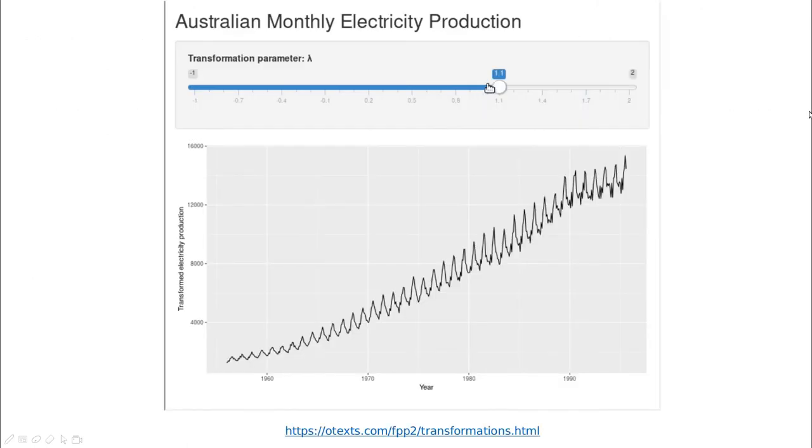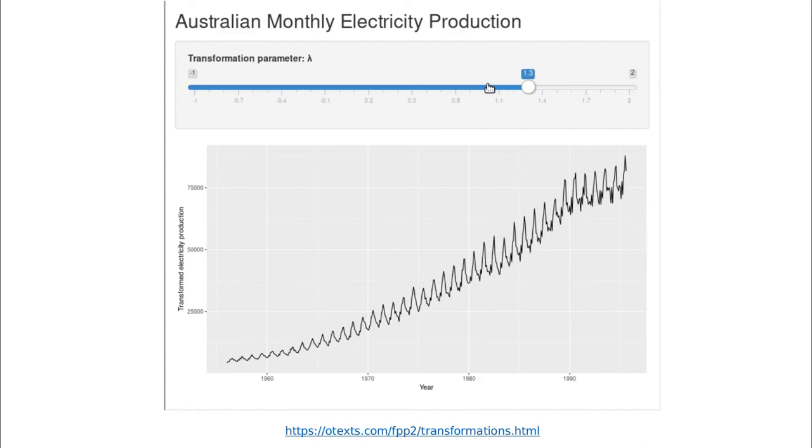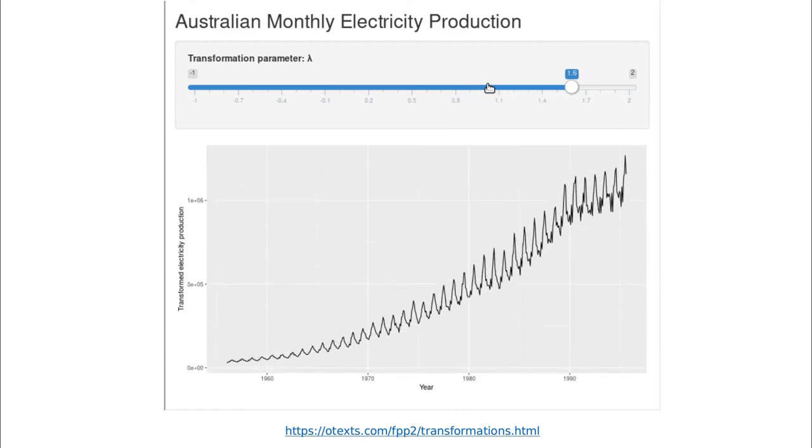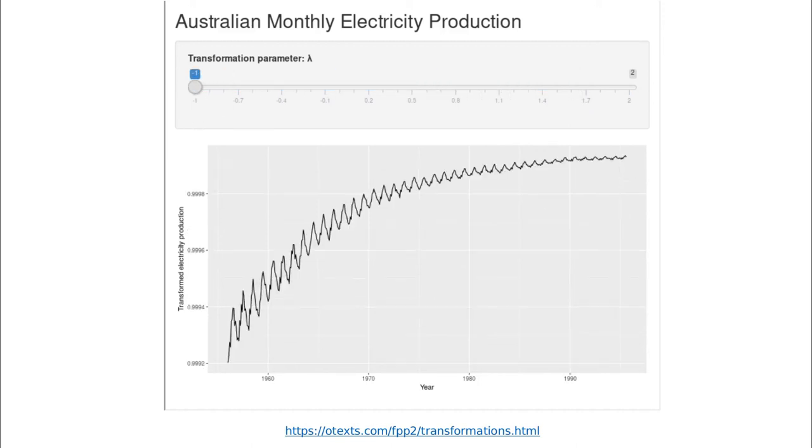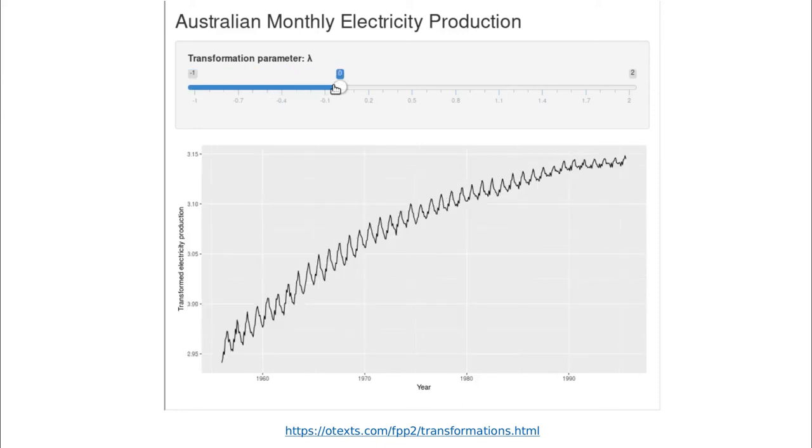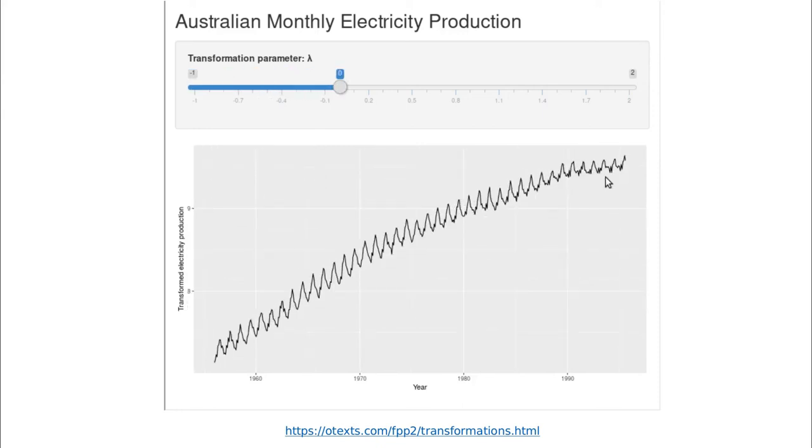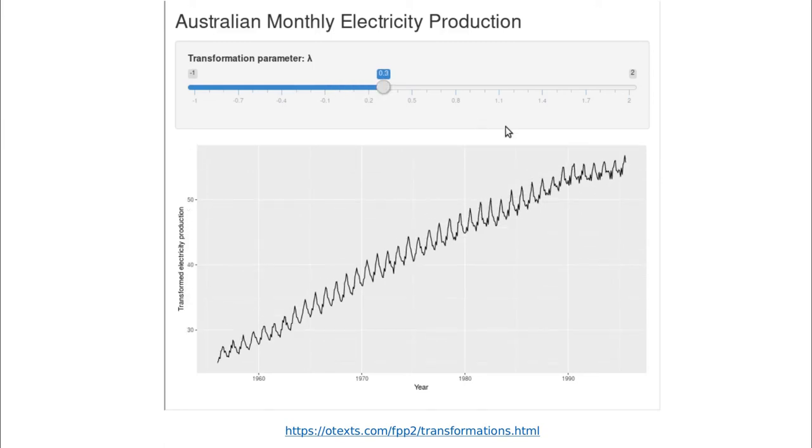So let me show you how it works. With lambda equals 1, you're not doing anything. If you increase lambda, you can see that the variance in the later times is increasing. If you go back to minus 1, you're shrinking too much the data. So probably the optimal is somewhere in the middle. Let's try the logarithm, not bad, but you still have some small value. And around 0.3, you have a kind of optimal value because the variance is almost the same everywhere.